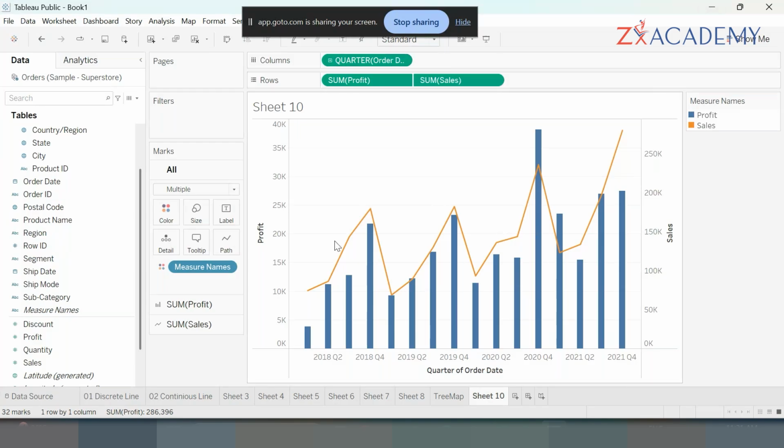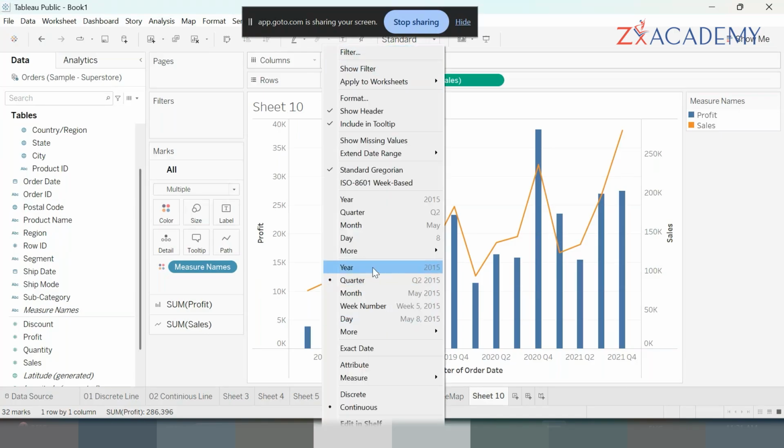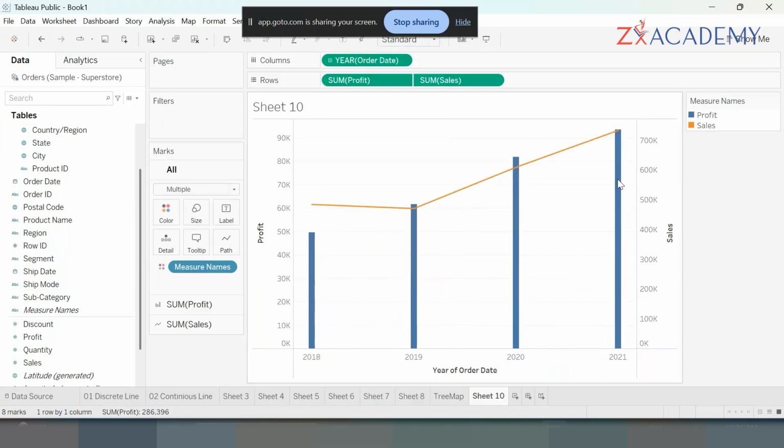I've taken the dual axis where I've taken the dimension, the year. The line is representing the sales, and the bar is representing the profit.